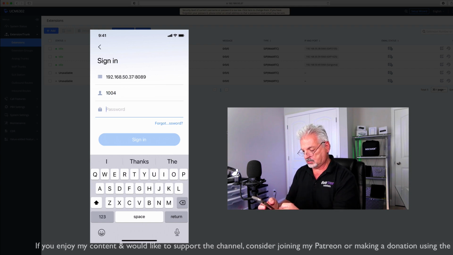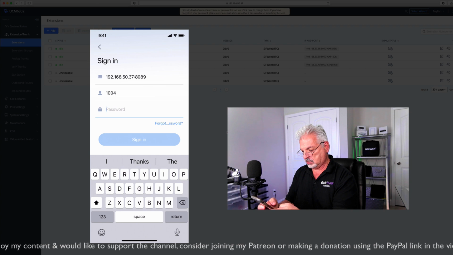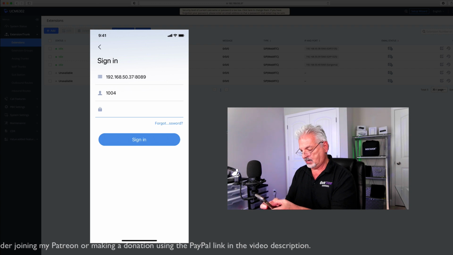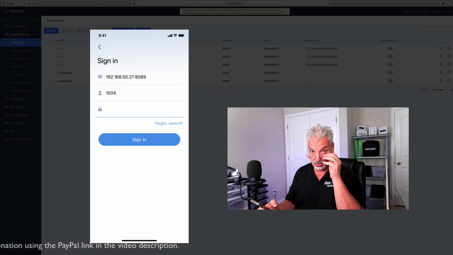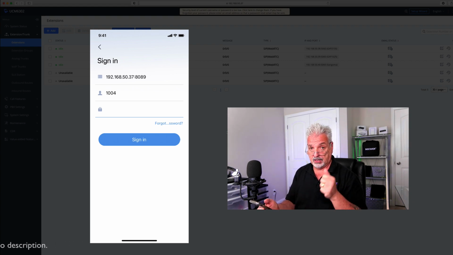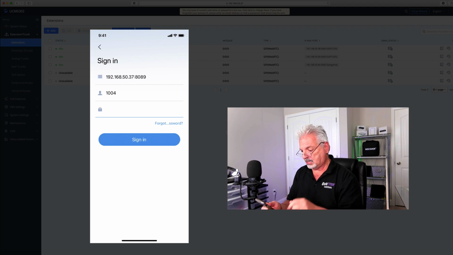And the cryptic password, which has been changed, is now TS1234567 exclamation point. So if you're wondering why I used that password, it was easy for me to remember, but remember, it's got to contain an uppercase letter, a lowercase letter, numbers, and a special character. So that matched the criteria. So we're going to go ahead and say sign in now.